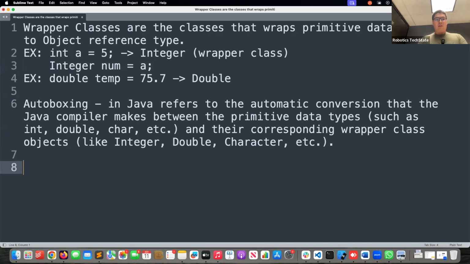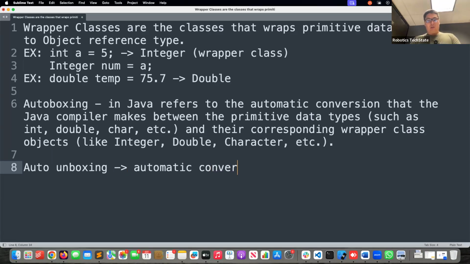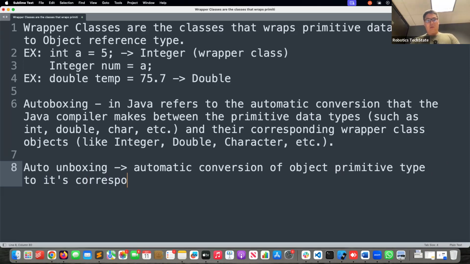Good. And then there is another term called auto unboxing, which is the opposite of it, right? Automatic conversion of object type to its corresponding primitive data type.